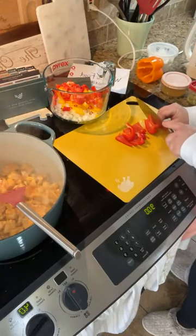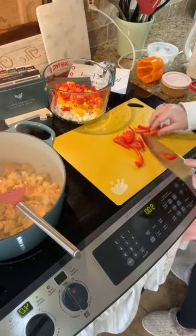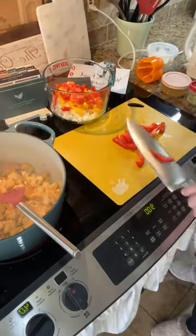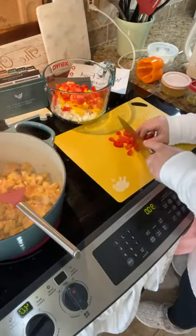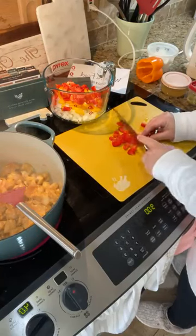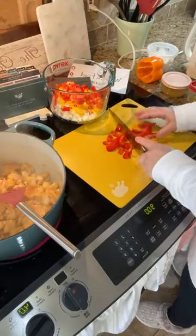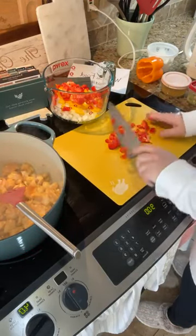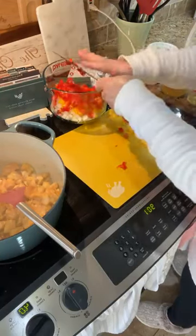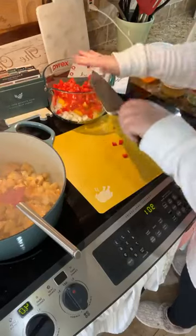You can use whatever color pepper that you want. If you just have green ones, I know those are more economical. I was going to get a green one, but I found this trio, and it was a little bit cheaper to buy the trio than buying them all separate. So that's what I went for. Got one more pepper, y'all. This is so pretty. Love it.